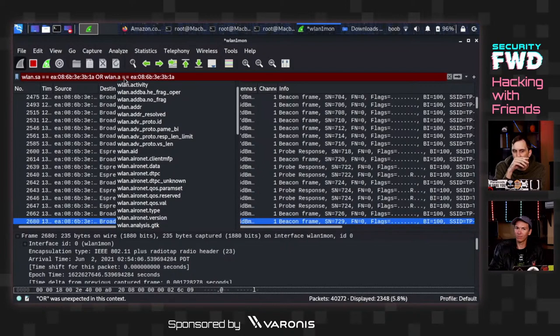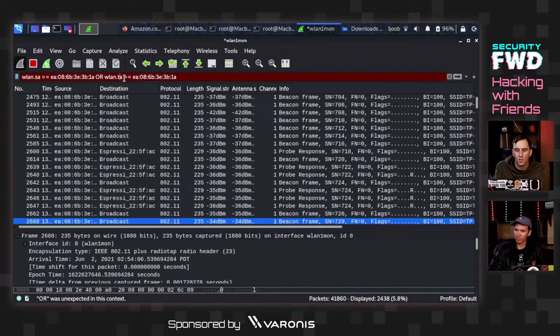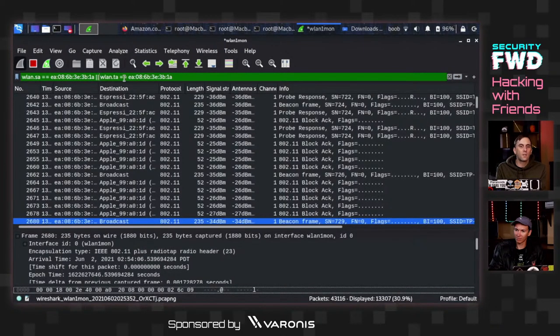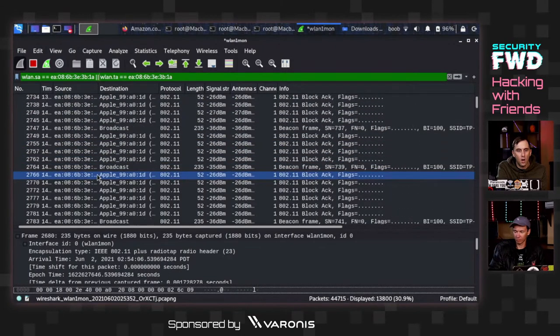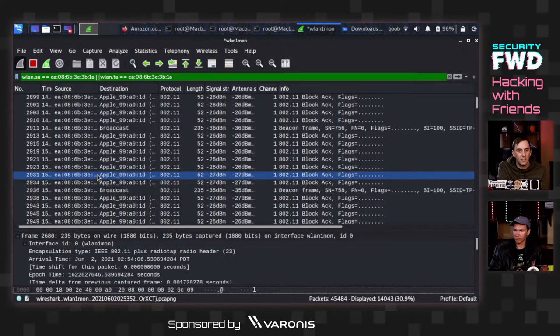So we specified something different than usual. It's either, this is EA. So DA, so it would be TA. So transmitter address, I think that this should be fine. I just need to change this. I was trying to be fancy. There we go. Let's see if that works. So we should now see things where the source or the destination are this address. And that means that we can see, basically, we should be able to see the entire conversation.